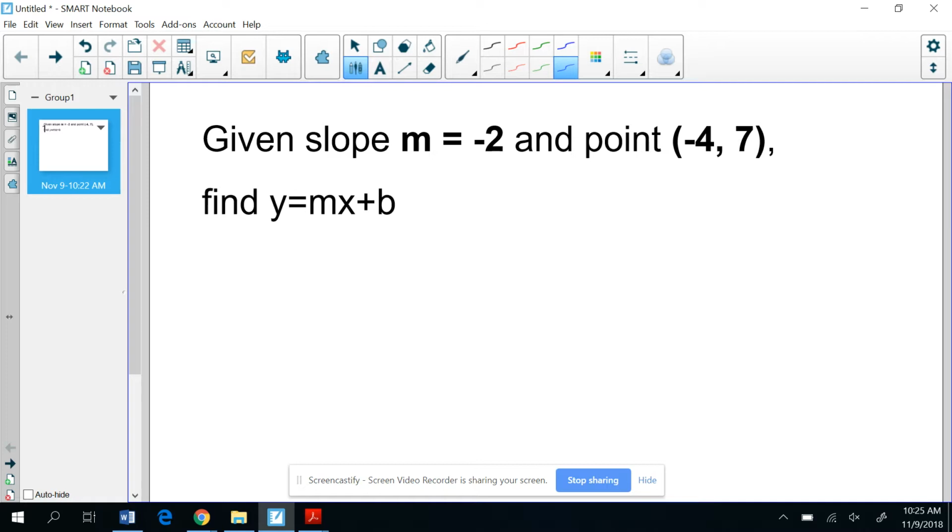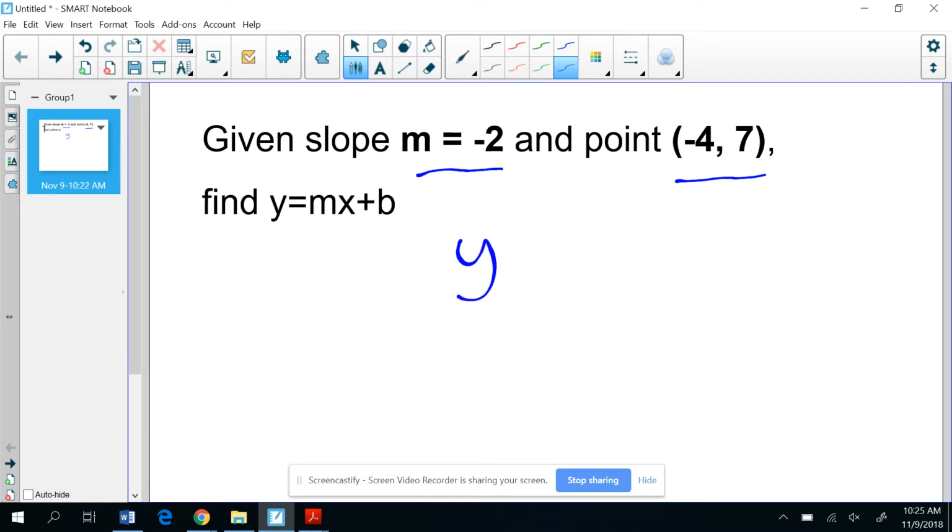For this, we're actually going to be using the things that we've already been given. We're going to be using values of the slope and the point and plugging them into a y equals mx plus b equation in order to find the last piece of missing information, which will be b. I'll tell you what I mean by that. We're going to use the y equals mx plus b structure. We're just going to put things in there where they belong.